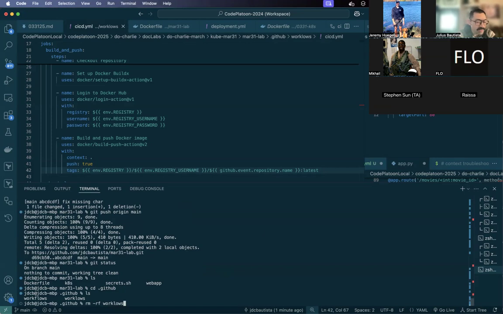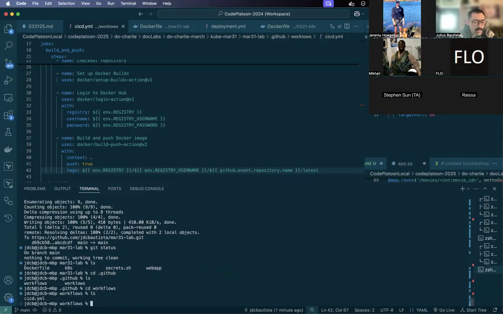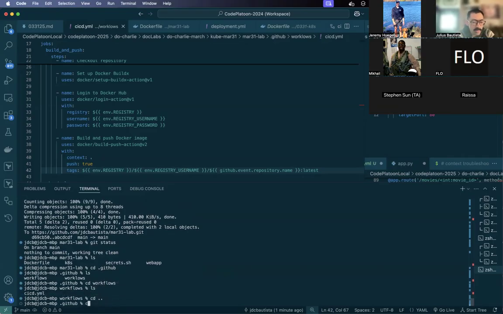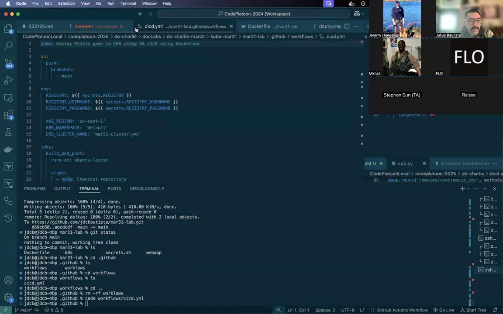I didn't realize it copied. Let me go in workflows, the right folder. Yep, there's a workflow in there. Let's go ahead and get rid of this bad directory, and let's edit the right file this time.